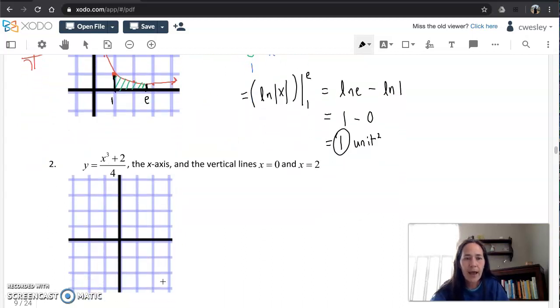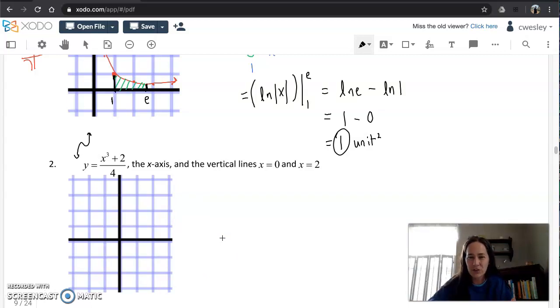Alright, let's look at 2. 2 says you have a third degree function here, this is a cubic, it's going to be an s-curve. You're bounding it by this curve, the x-axis, and the vertical lines, x equals 0 and x equals 2. Feel free to grab a calculator and use it to just make the sketching of the original function go quicker. I'm going to have an s-curve shape. I know that the y-intercept, if I plug in 0 for x, is going to be up at 2 over 4. It's going to be up at 1/2. And I get roughly this s-curve here. And then to get an idea of where the desired region falls, we want to go from 0 to 2. So here's 0 to 2, I'll just draw a line here at 2. We already kind of have a line with the y-axis at 0. And in red, I'm going to shade the desired region.